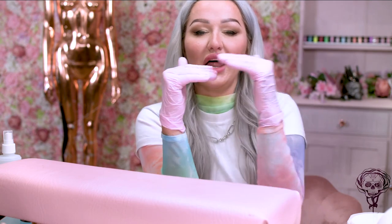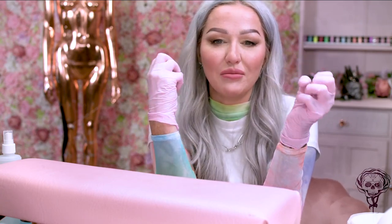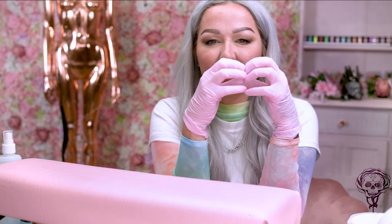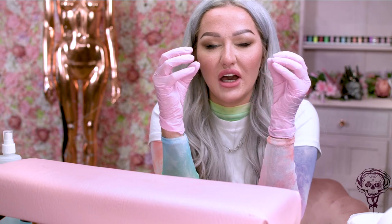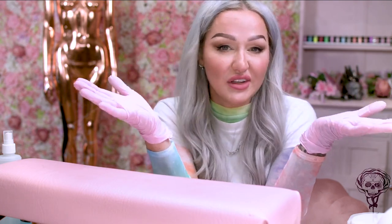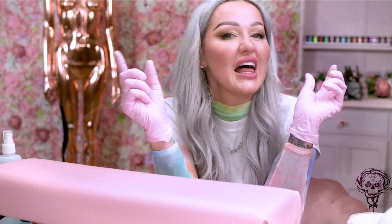Anyway, today we are going to be doing an ombre, and we're going to go with blue tones. So we've got a really dark blue and a really pale blue. And I want to see if I have any trouble blending them, because I know one of the products does have that marbling effect. So you know when the colours separate a little bit when you pick the bead up and you place it down? I want to see what problems I have and how to overcome them and hopefully help you too. So let's get cracking.